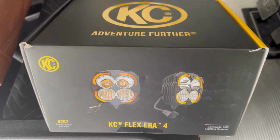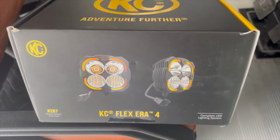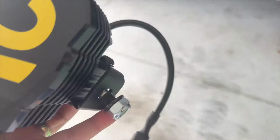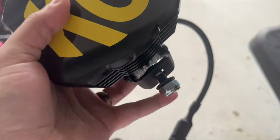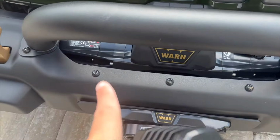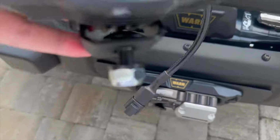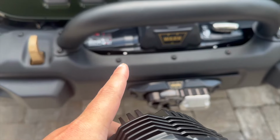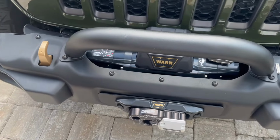Let's get started. So these are the lights that we're installing, and the installation is actually quite simple. All I have to do is unscrew this bolt, unscrew those two, put this in, and screw it in from the bottom. So let's go ahead and do that.